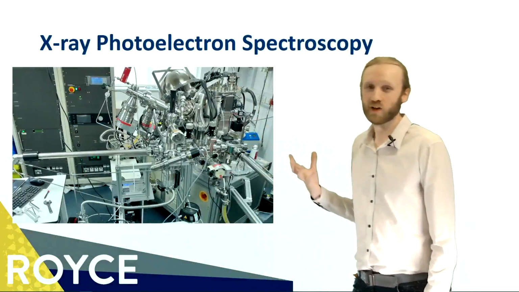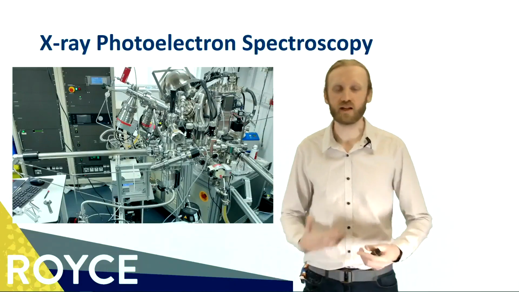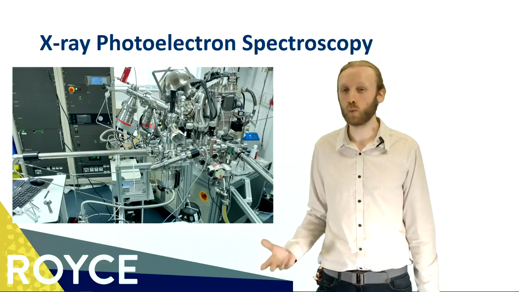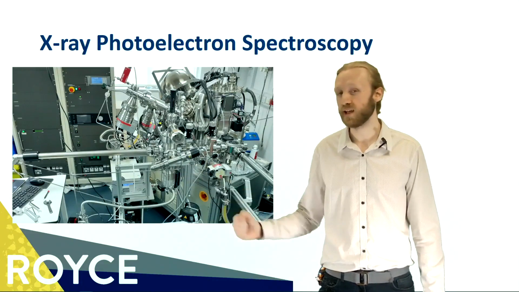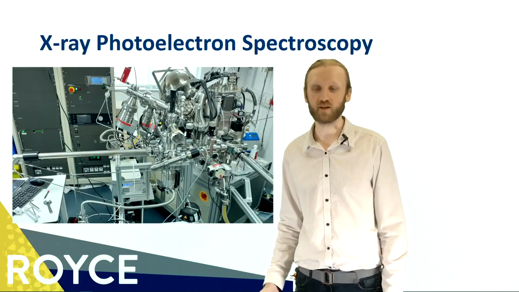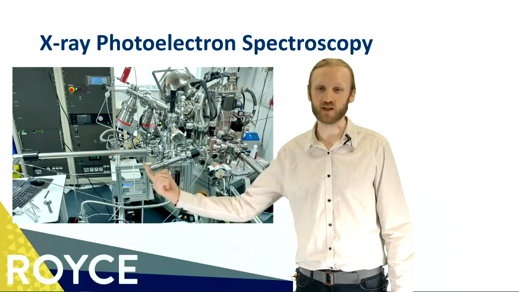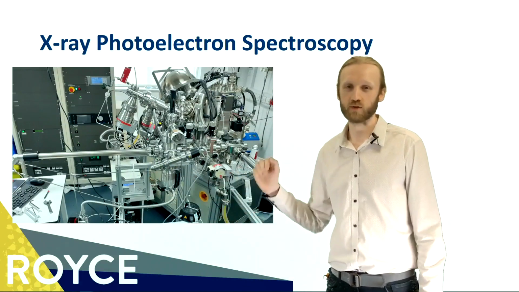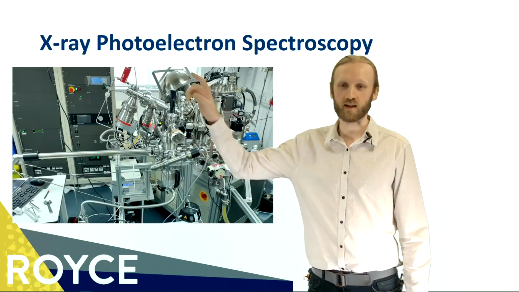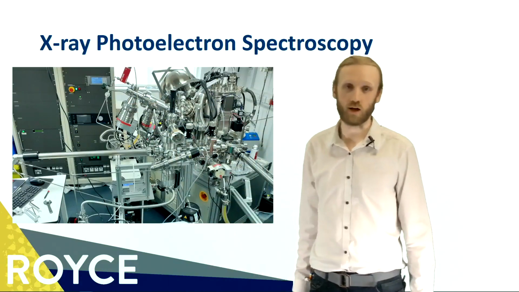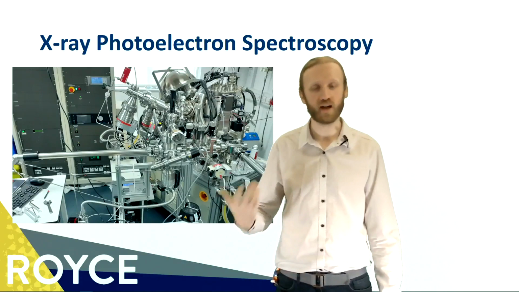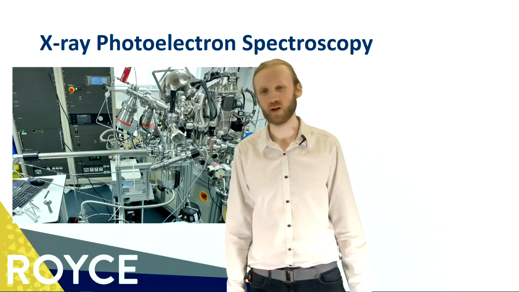So in order to try and understand these interfacial layers and how they grow and what they're composed of, we use X-ray photoelectron spectroscopy. And here is an image of the XPS system we have in Oxford. It's got a lithium evaporation system here. There's a transfer arm to move things into the main chamber, and the hemispherical analyzer and ion guns just allow us to understand the photoelectrons that come off and to do some level of surface preparation.